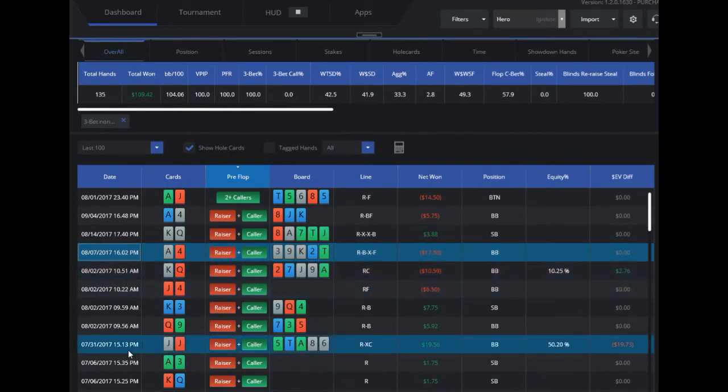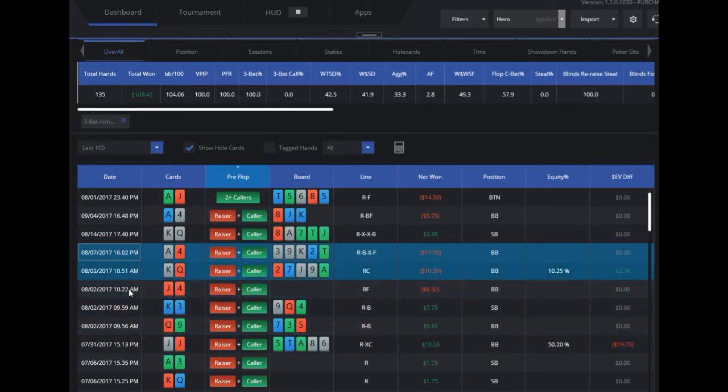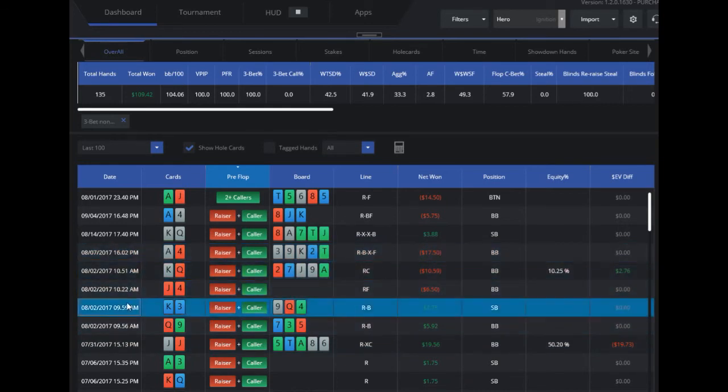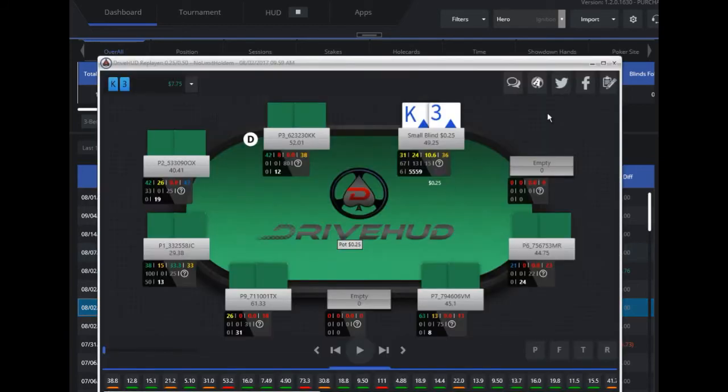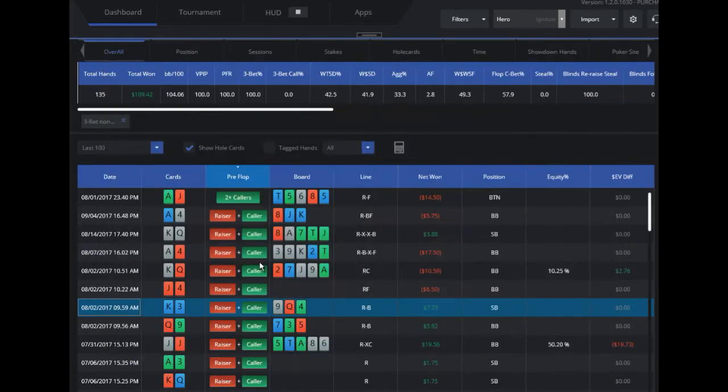So I'm not going to go through all of these. There's a few. Actually, this one was a win, so I'm not going to look at that. But you get a general idea. It's pretty quick and easy. You can just look at some of the hands that are not premiums. Look at your overall win rate, if that looks good in a decent sample. You can just click on here and just look at your losing hands only or your big pots.